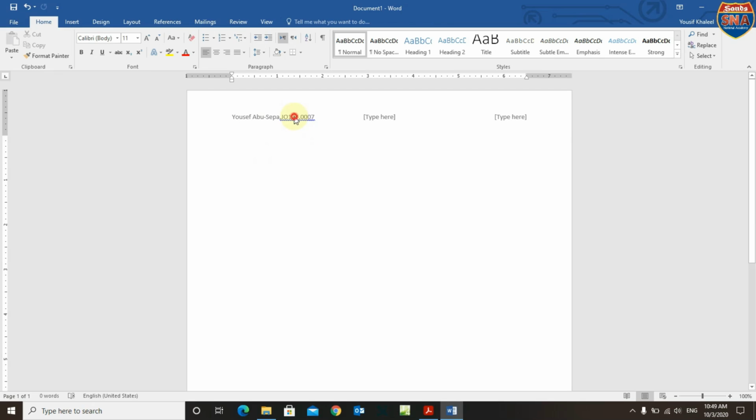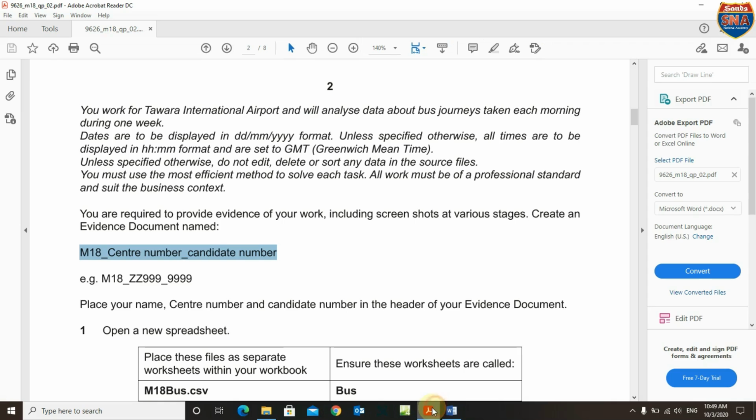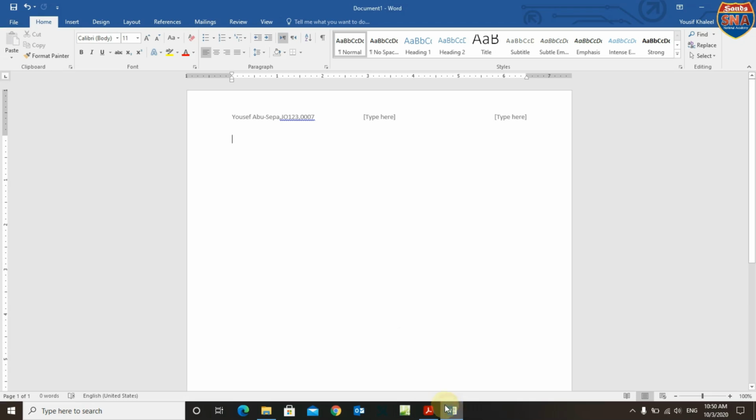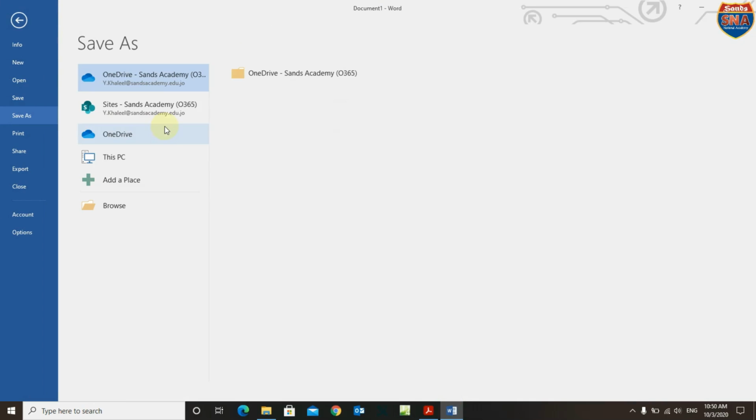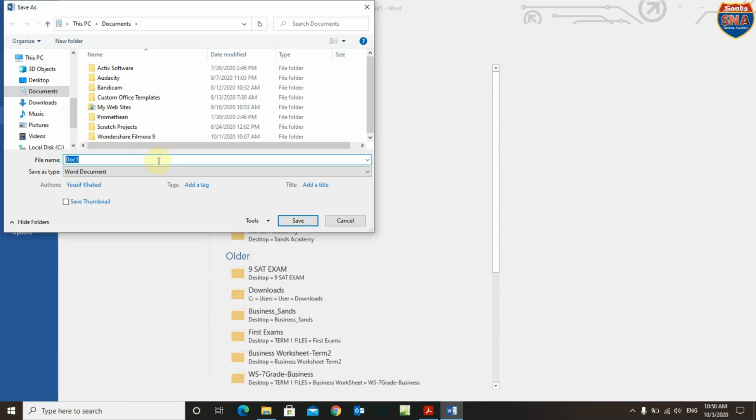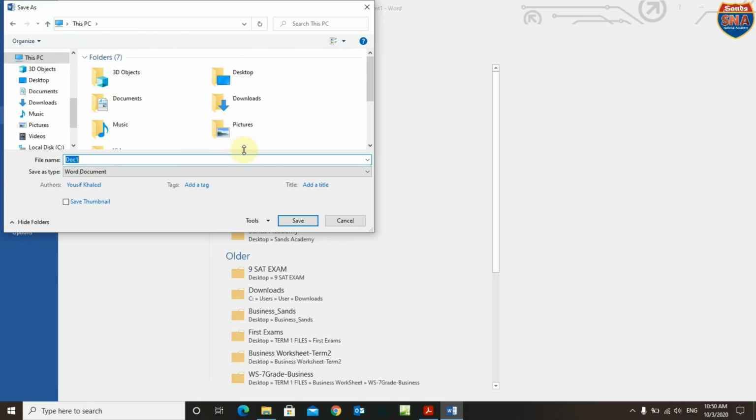Then the file name will be M18, center number, candidate number. So save the file as that, in the same work area.